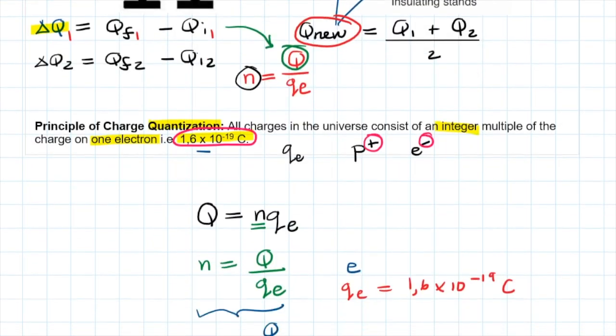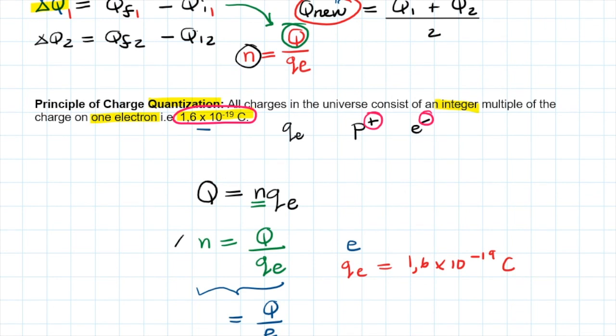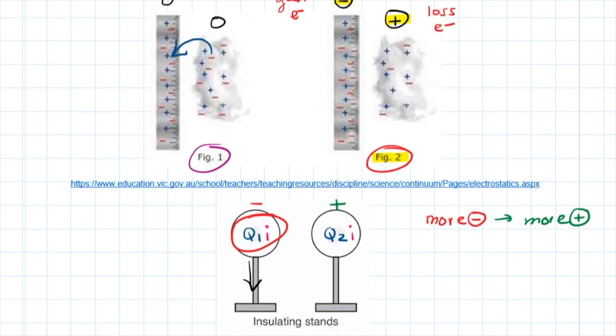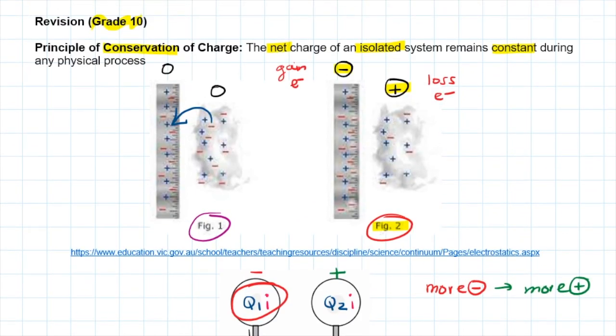So you need to please know how to use this formula, which is normally provided to you on your formula sheet. This one over here, you also need to know how to use, but it is normally not given to you, so please learn it off by heart. Charge transferred, you also need to learn off by heart because it is normally not given to you. You also please need to remember your principle of conservation of charge as well as your principle of quantization of charge.